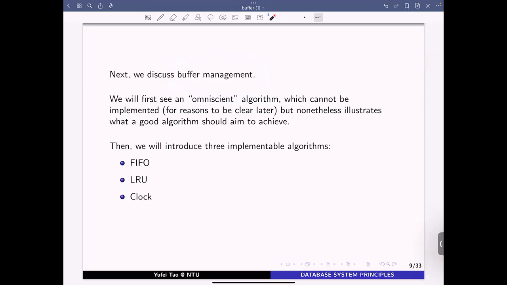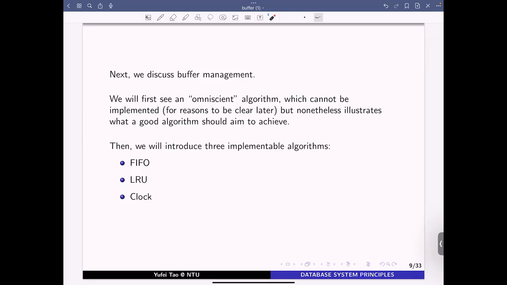So far we've been saying this is just a black box you don't have to worry about, and this black box creates an empty frame when the buffer is full, or the pool is full. Next we're going to talk about how this buffer management works. This is not easy. This is not a trivial task. So we will spend quite some time on this.